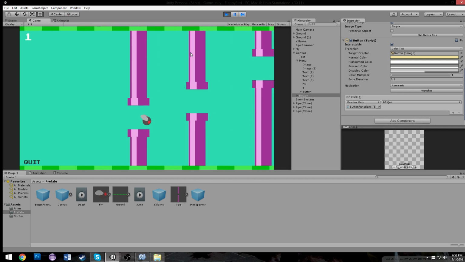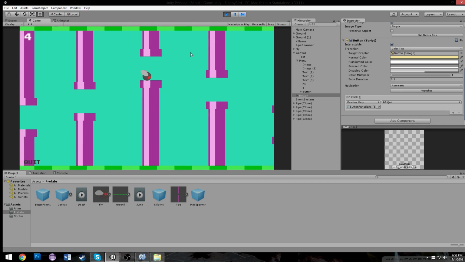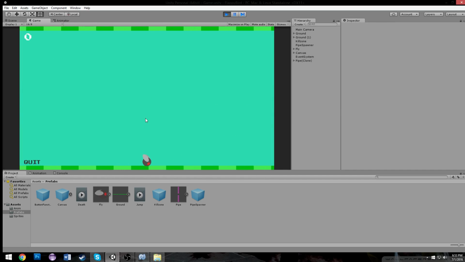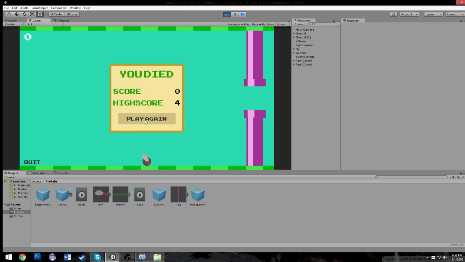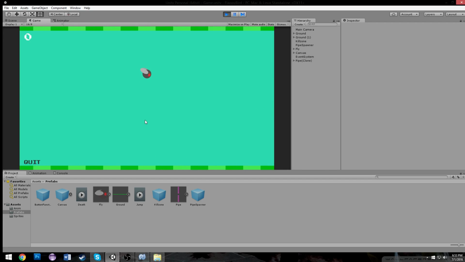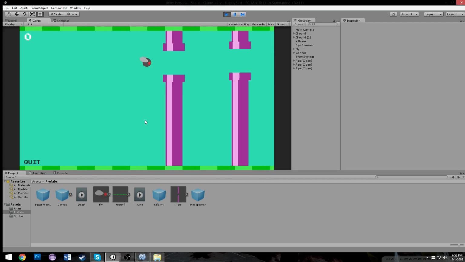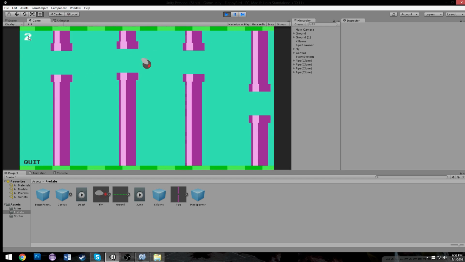So you press space, you jump, make your way through these pipes. When you die, you get your score, your high score, you press play again, and then you play again, and you can just quit when you're done. Looks very nice. You can make it as fast as you want. It feels pretty slow right now. All up to you. And we have our little live counter in the top left corner.